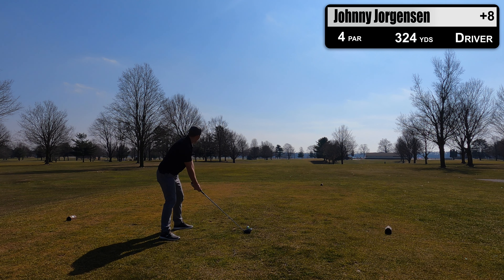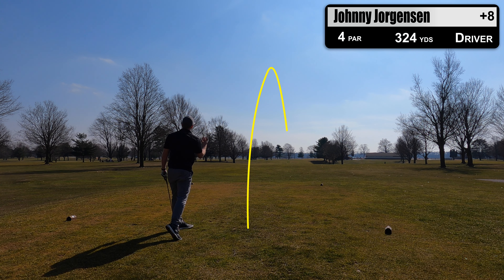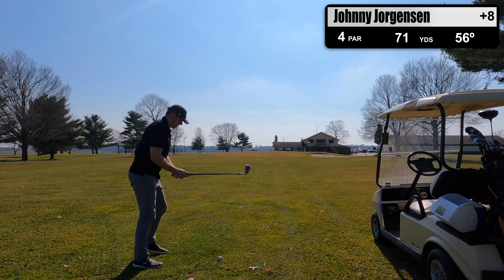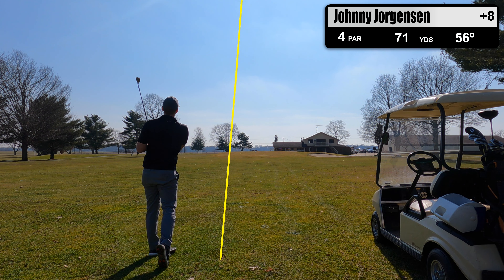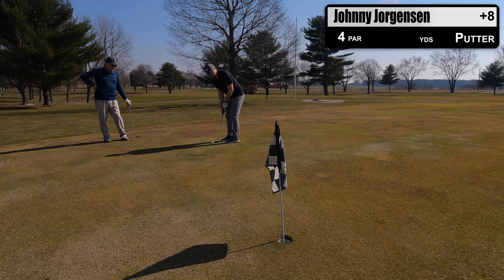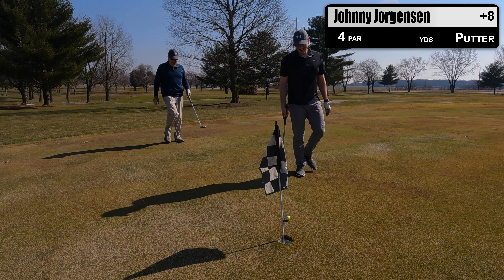Last hole to finish the round. Wind in our faces — taking the driver out for a nice drive, about 250 into the fairway. Let's finish strong here: 71 yards to the pin, 56-degree wedge — do not want to end up short again. And a beautiful shot. Looking at this birdie putt, thinking 2 cups to the outside. I've been putting decent, haven't been too far off on my line, just need to feel confident. I got the right line — again just too soft. That's been kind of my struggle today, just being short-sided everywhere.